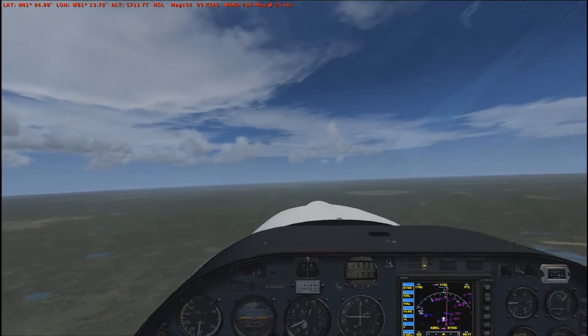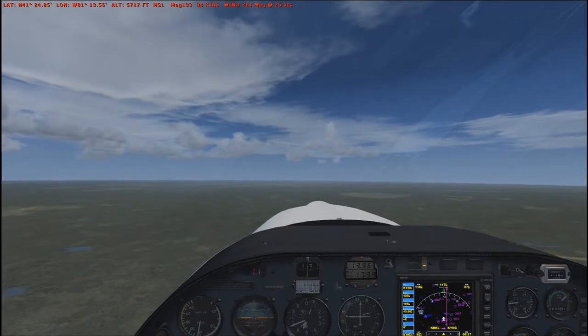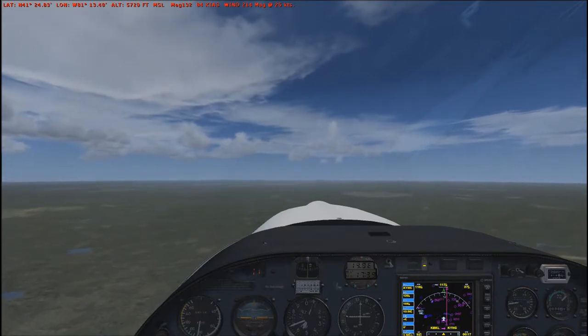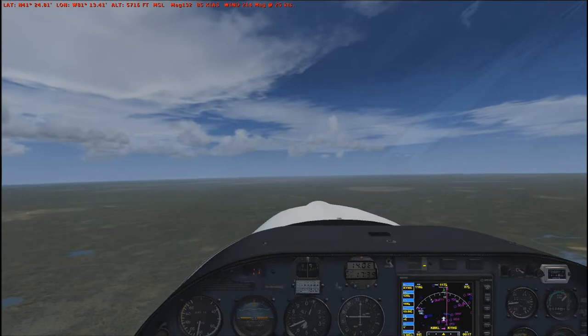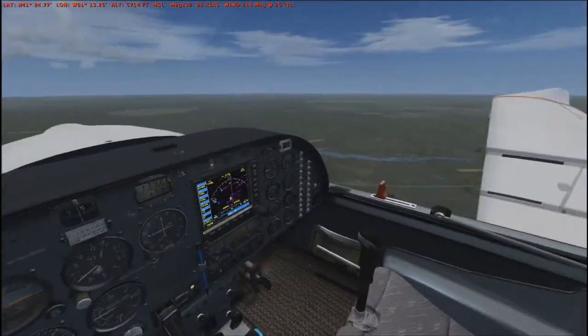Alright, so now we are looking for our next waypoint here. Our next waypoint, that is, I keep talking about 422, but our next waypoint is 422. Okay, and I believe that is 422 right beneath us there.